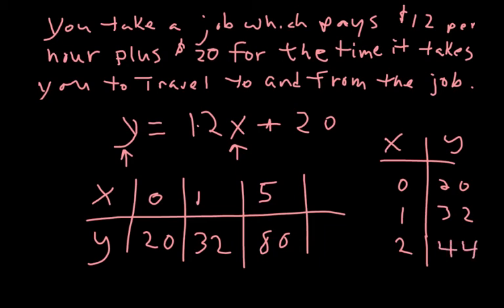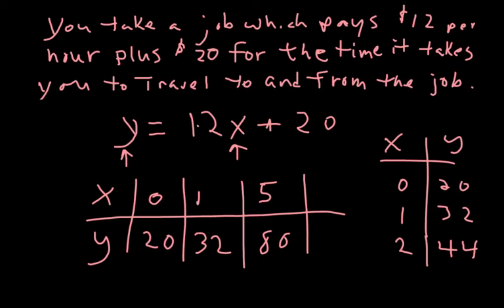So you can see that. Actually look at what's happening as you go from 0, 1, and 2. What's the change that happens as you go from 20 to 32 to 44? Looks like it's always add 12. Add 12 to 20 and get 32. Add 12 to 32 and get 44. And in fact it is. And that's because of the 12 here. That you're multiplying the number of hours by 12 every time. And that's referred to as a rate of change.